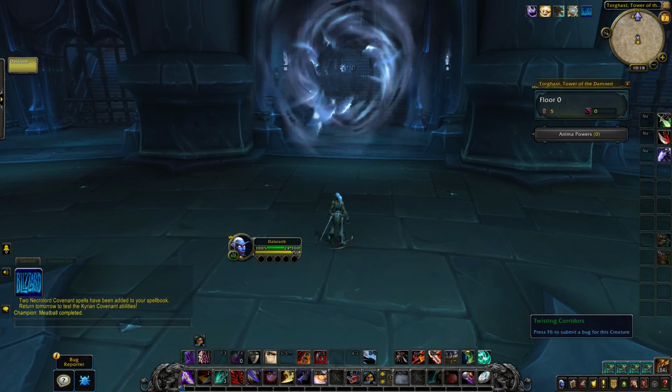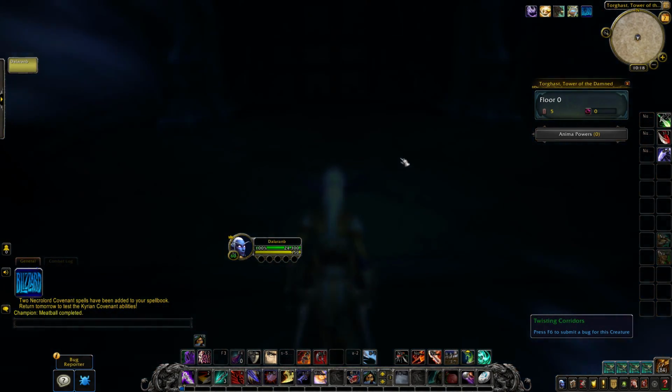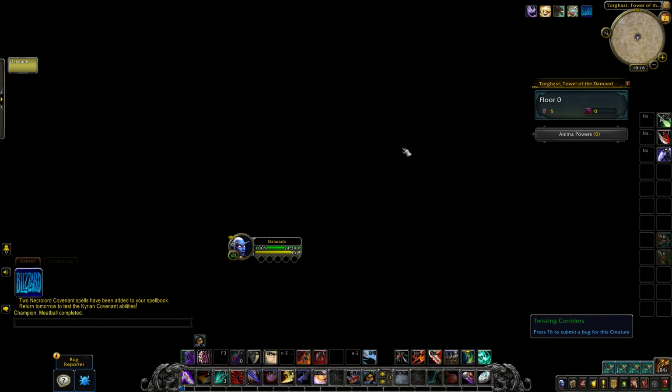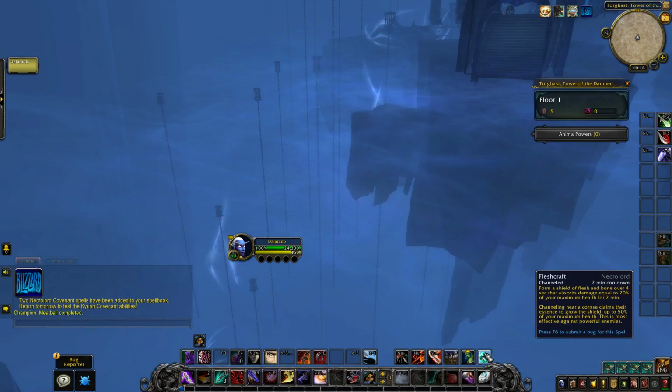But yeah, we're going to do a normal run of Twisted Corridors just to go up in Torghast, check out some of the different abilities. For this week, or at least today actually, it's not a week, we'll have Necrolord abilities to play with. So we will have the Fleshcraft ability, which gives you a shield.